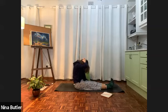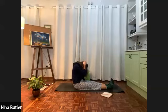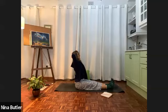And then allow the spine to round as well, as though you now want to draw your elbows in to touch your hips. So that's not to say that that is what's happening. My elbows aren't touching my hips either. But the movement is to really round in and down and bring elbows towards the hips. And then inhale to lift up, push your head back against your hands, hands into the back of the head. So resistance between the two, and open the elbows out. Maybe even look up towards the ceiling.